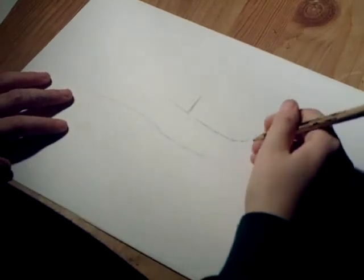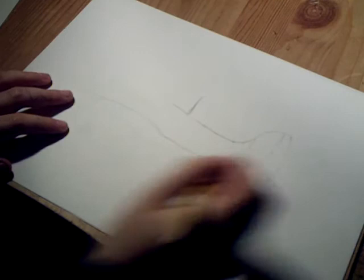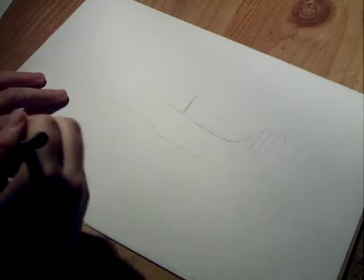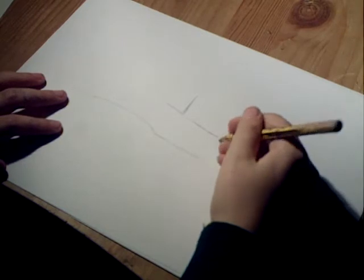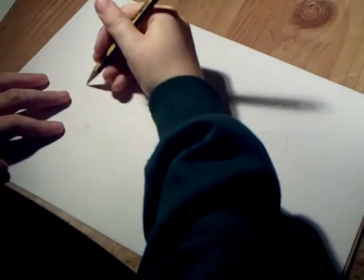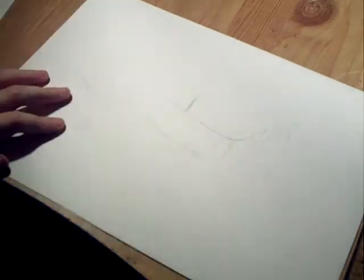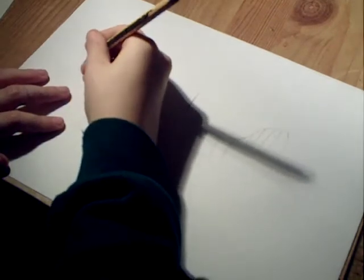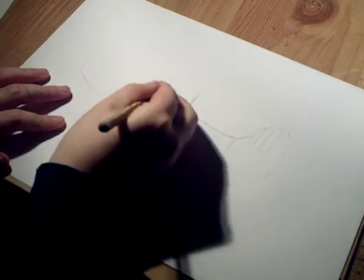Now we're going to draw basic guidelines for the tail wing. So we're just going to draw that — this is like the French flag bit. So you're going to draw that French flag shape. Then you're just going to draw like a white band, but here is going to be a very noticeable one, because it's literally going to go up like that. Then you're just going to do that, so a nice blunt end, and that should be nearly in line with this.